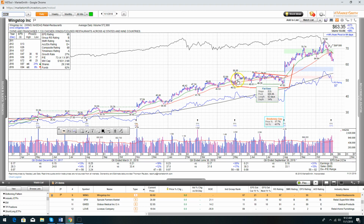But I'm typically looking to buy something like this. What I notice is a lot of these growth stocks will start to build the base, but in my opinion, they're still on this left side. They haven't even tried to bounce and then come back and form that right side of the base, which has given me a little more evidence that this correction does need a little more time, even if we get a counter trend rally. So this was a perfect example of a leader that finally broke the 50-day moving average. In my opinion, depending on how much you own, you should have been out. And then boom.